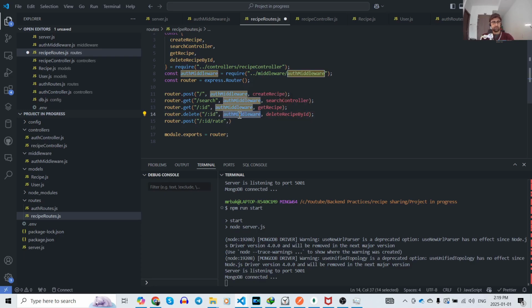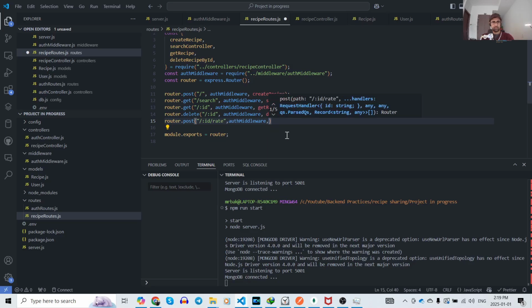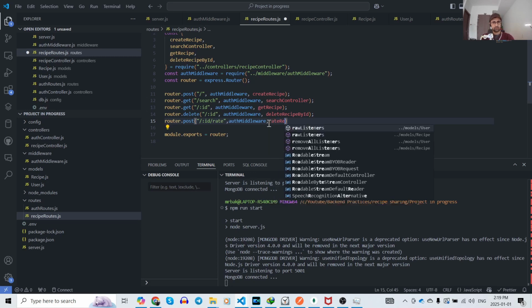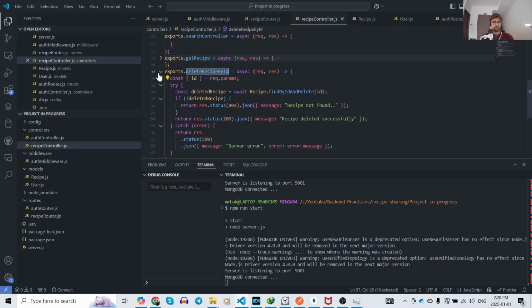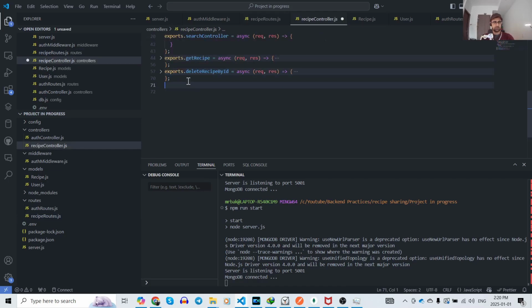Once again, this is going to be authenticated, so the auth middleware will be included as well. Let's call this rate recipe. Save it. Let's add this new function inside the controller.